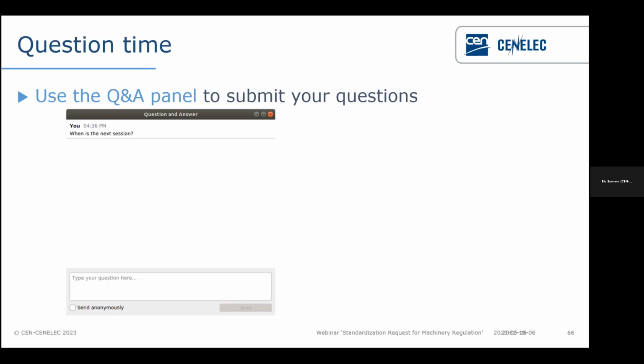I see that Joanna, for example, has ticked one question, the first one in the list. Someone's asking at what stage, in particular the date, can we publish a standard to the new regulations? Joanna, can you explain this a bit more? Yes, we can start working on harmonized standards to the machinery regulation very soon.